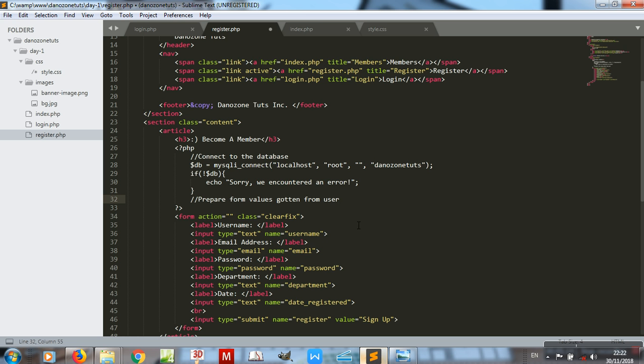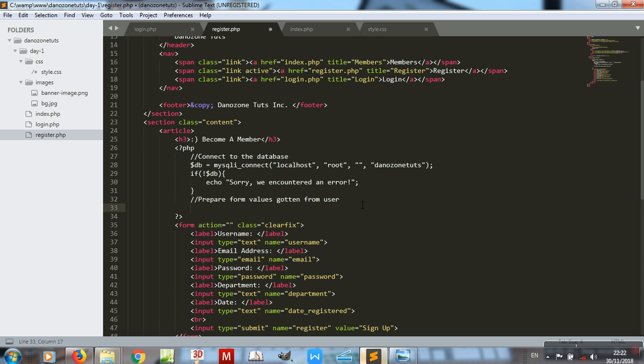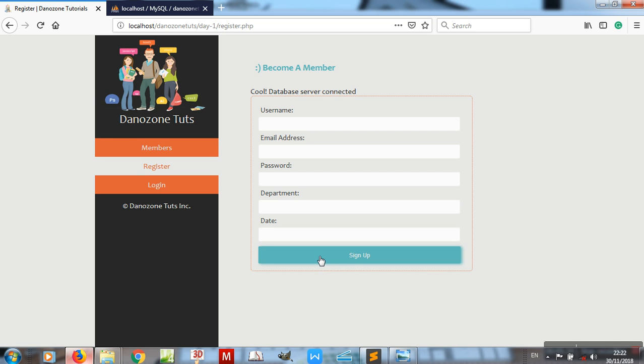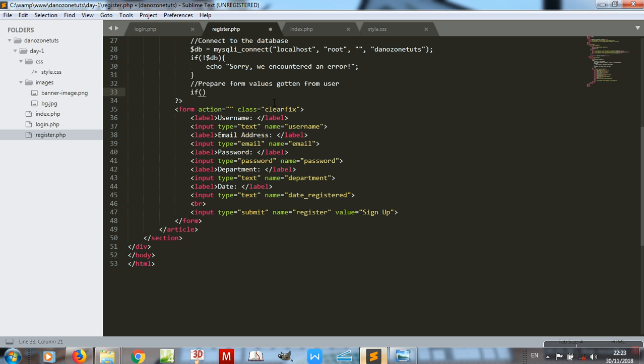So I'm going to say if, and I want to be sure that the register button was clicked. That's the sign up button, this button here. I want to be sure the user clicked it first before doing any validations.